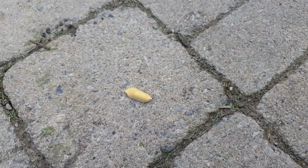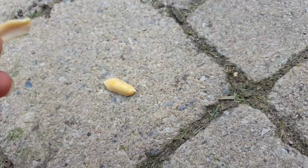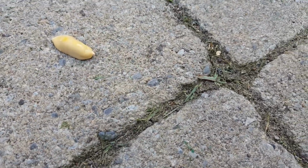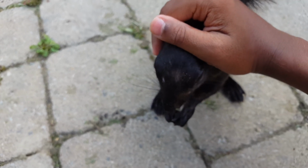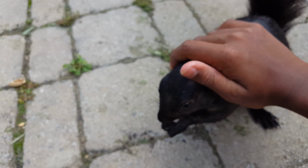So let me just attract my squirrel. What I use to attract him is I just wiggle it. So I attracted him, he's coming for me now, and I gave it to him. Now I'm gonna pet him. Good boy. So he's eating right now, and I'm petting him.